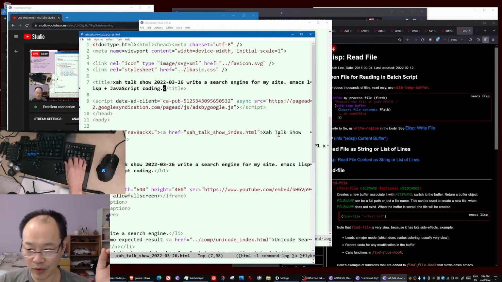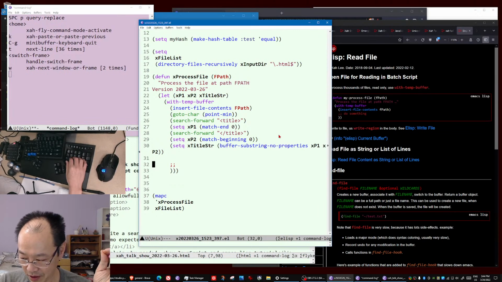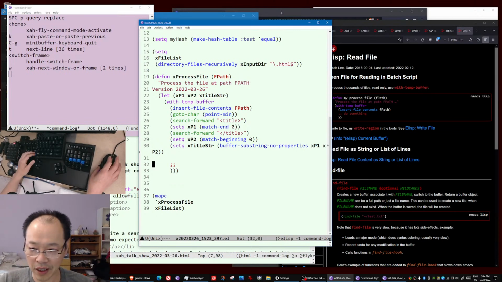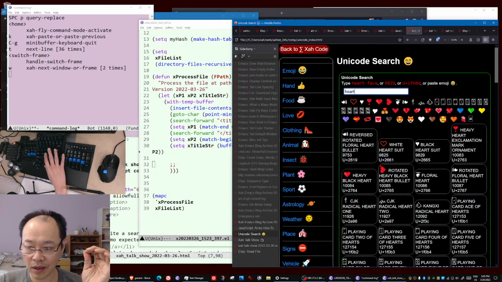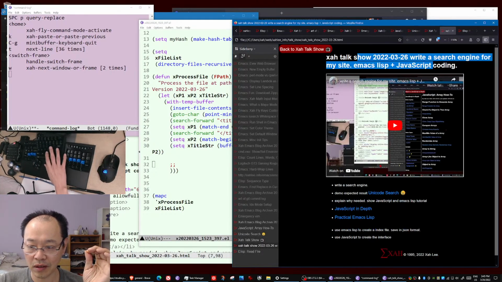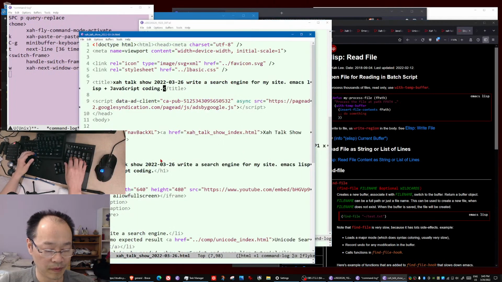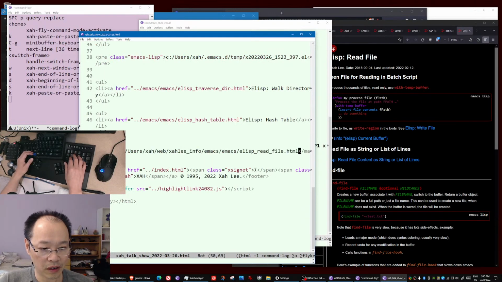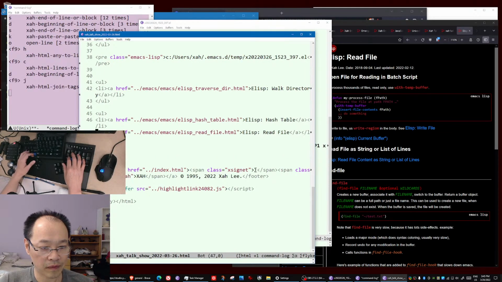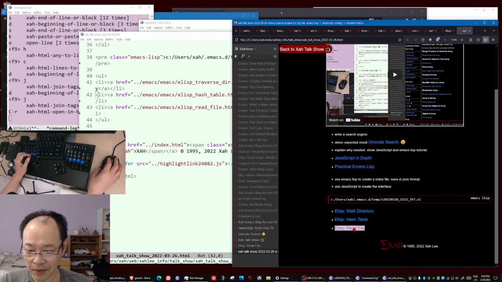Okay, so now we have the title string. Now we're going to push it to the hash table. How do you push to the hash table? Let's go back to the Emacs Lisp read file. Here is what we talked about, hash table.